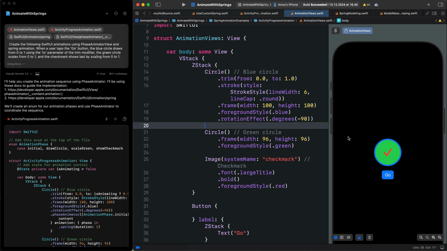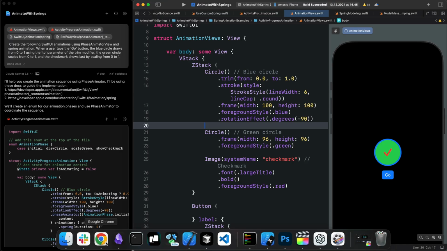So you can try creating a prompt to generate all these views and the animation using an AI model like Claude 3.5 Sonnet or any of the O1 models from OpenAI. But what I have noticed is most of the time, if you ask the AI model to generate the animation and the views from scratch, the result may not be what you are looking for. So always, you should first create the views you want to use for the animation. Then you describe what you want the animation to be.